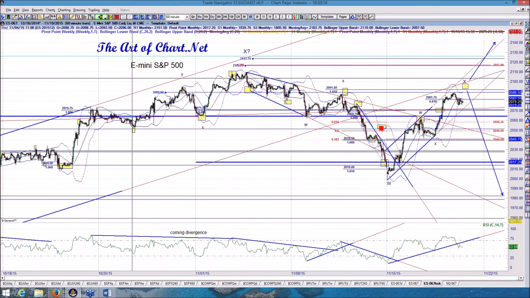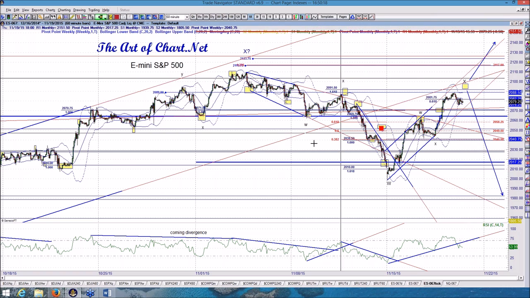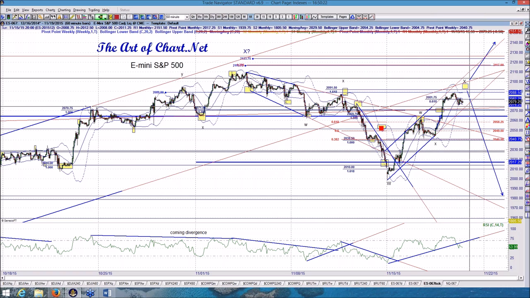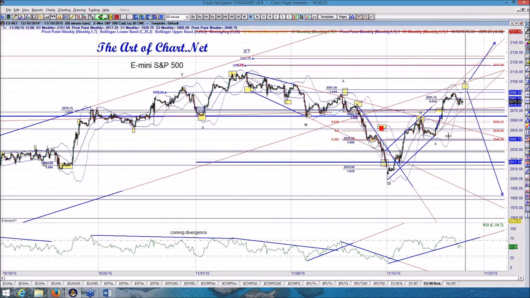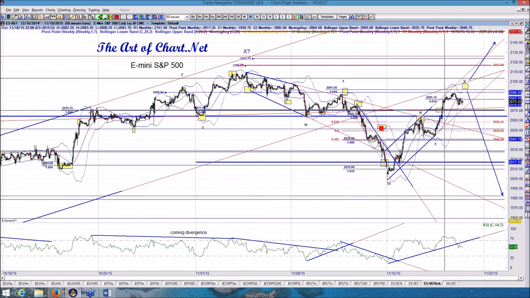The S&Ps, E-mini S&P 500. I'm looking at a 3-wave move higher. I'm looking for 2100s. This trend line is not broken. We are in a trend up. Do you see this floor ceiling area, this dark blue line? I drew that in because this is support. We broke through it. It was then resistance, and we broke through that resistance.